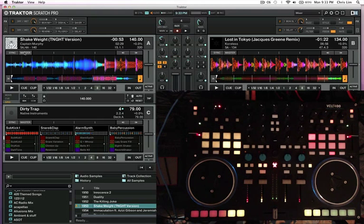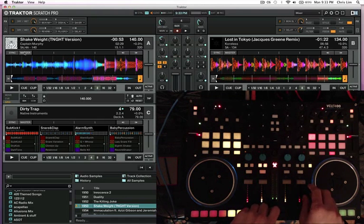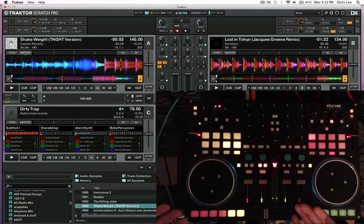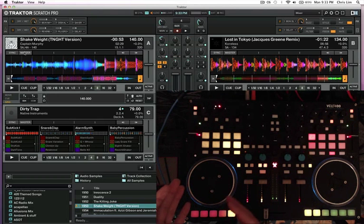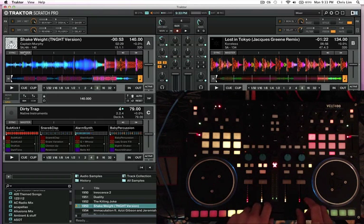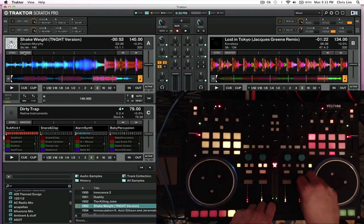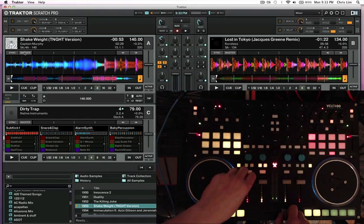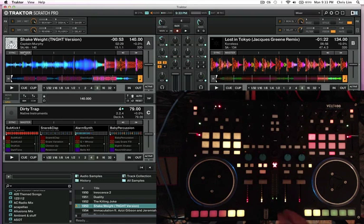And what that's going to be doing is controlling effects with a crossfader, a level fader, and a filter knob. So it's side dependent. If you're on the left side, you're going to be using the crossfader and the level fader on D and the filter on D. Whereas if you're on the right side, you're going to be using the crossfader again, but then the level fader on C and the filter knob. And I'll explain that in a second. It'll make sense.